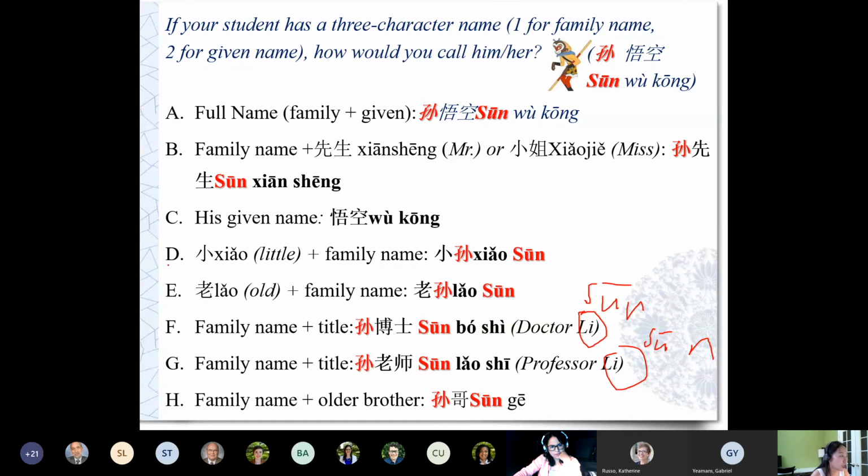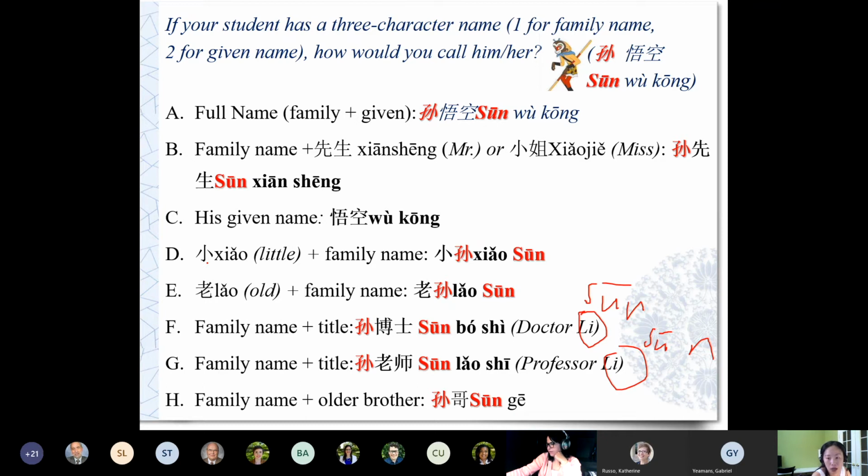But D is also all right. It's actually very common in China. Your colleague or your student, if they are younger than you, we prefer to put 小 plus family name. 小孙, 小王, 小李, something like that. It's totally fine.